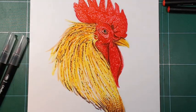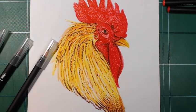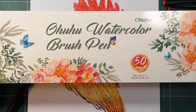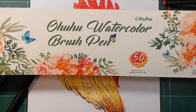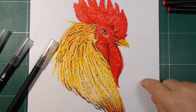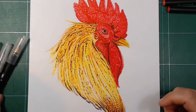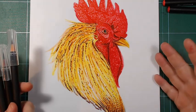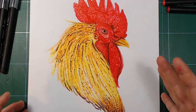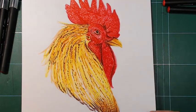I love these. Ohuhu. Let me just get one. Ohuhu watercolor brush pens, 48 colors. Yummy, yummy, yummy. Bristol paper. I don't remember when I was last this excited about something new. It's just great. You can find this, I'll take a photo of this and put it on Instagram as well.